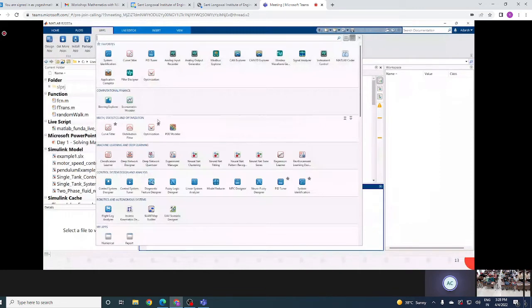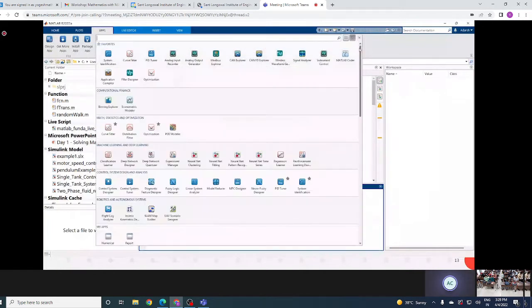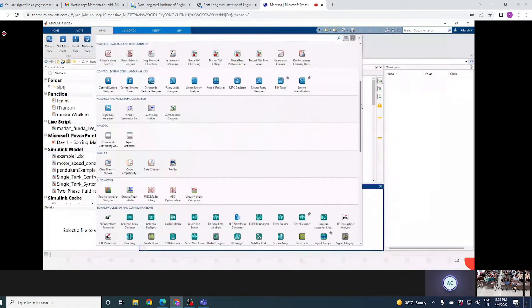So you can see, depending on your topics, like in math, statistics, and optimization, you have a few apps like the optimization app. You have an app like the curve fitting app. If I click on this app, okay. So if I use this curve fitting app, the app will come in front of me, and I have to set some parameters here. Then this app will run and give me the whole code here.